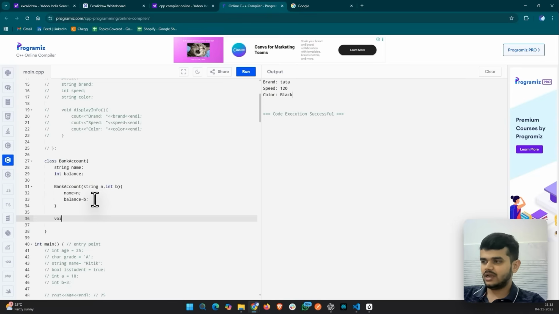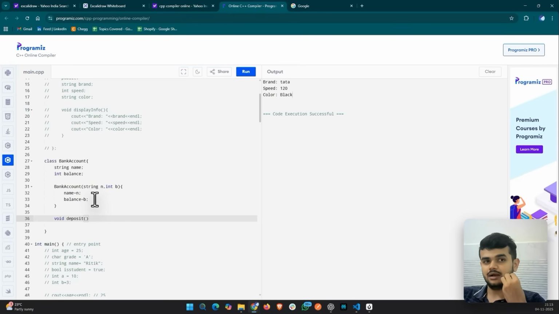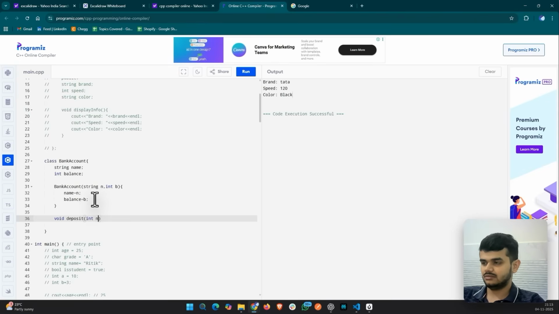Now once we have it, we can show what all to have. So I'll have a void function, which will not return anything, as we discussed some time back. Let's suppose I want to deposit. If I call class dot deposit, this deposit function should trigger. So I say void deposit. Now it will obviously take in the amount which the user wants to deposit, so I'll say int amount.